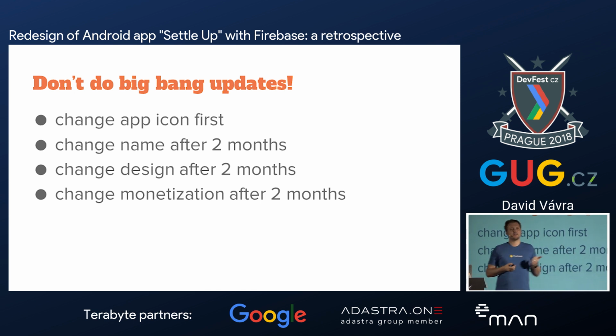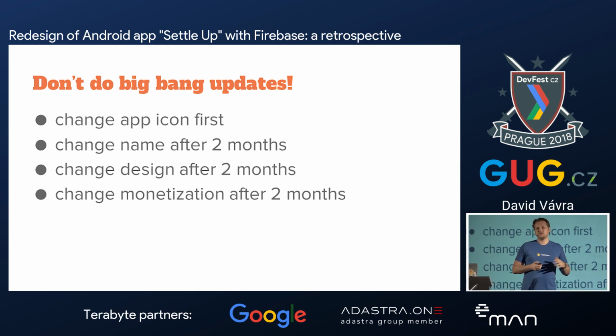Then maybe release the redesign. You cannot really redesign just one screen and a different screen if you are rewriting the whole code base. It's just not possible. So I think it's OK to release the redesign at once, but just the design should change, nothing else. And the last thing I would change is the monetization, because it's really sensitive to people. Especially if they paid something, they get really angry, they say, I gave you $2, you have to do everything for me. So this is what I would do differently.